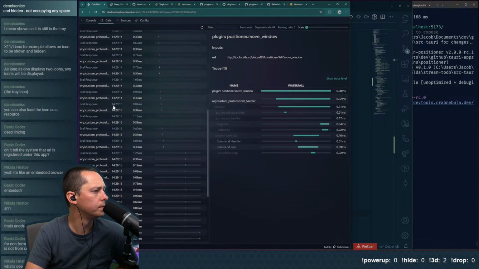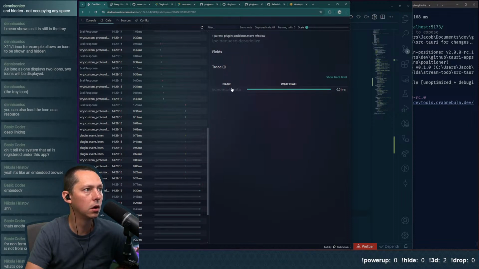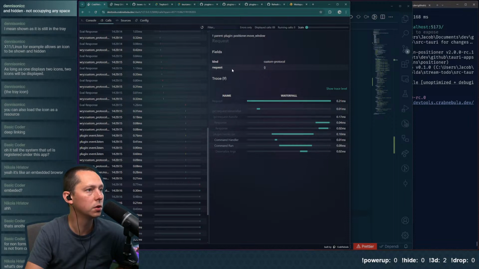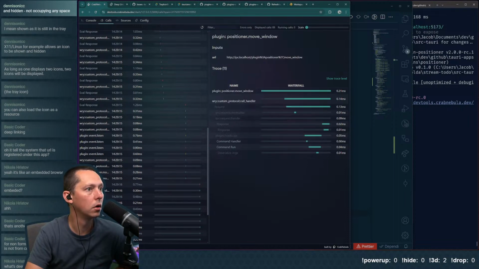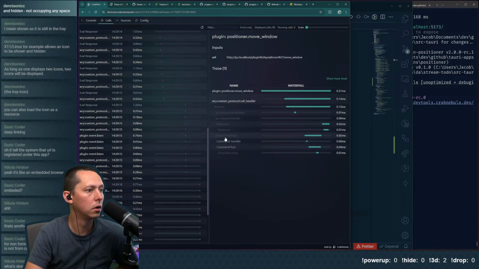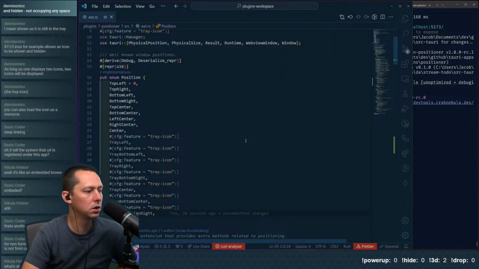And we see the event coming in, but I'm not really getting any useful information. Like I want to see the trace request. Like I want to see what the actual value is. Okay. Well, I'm not seeing the value.